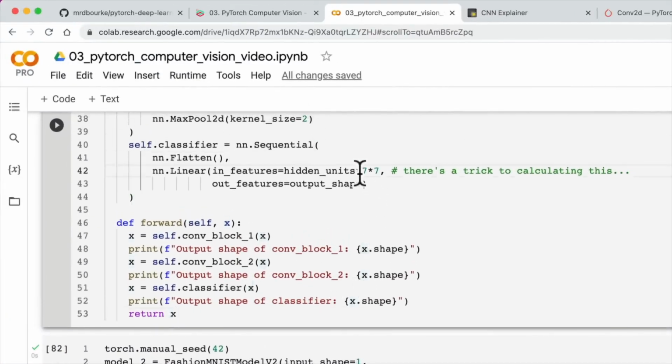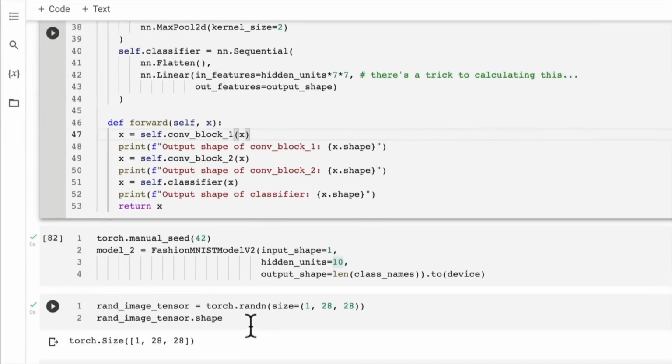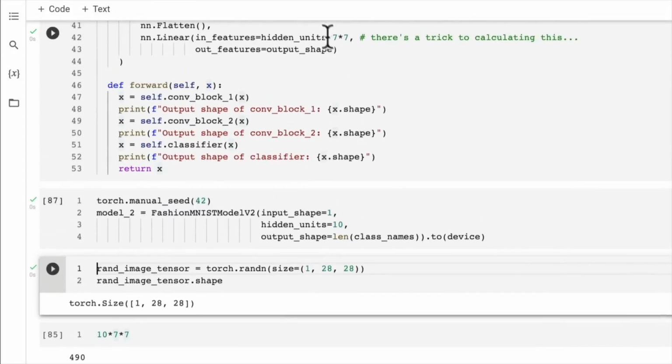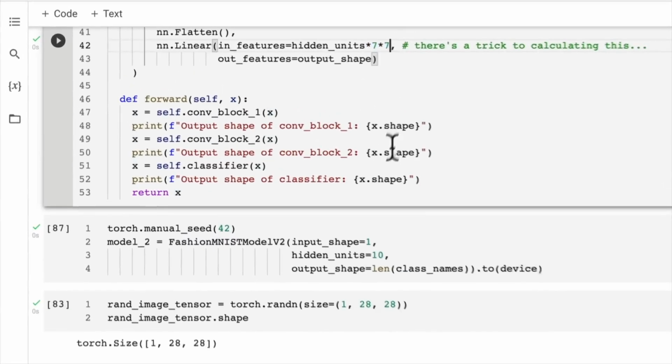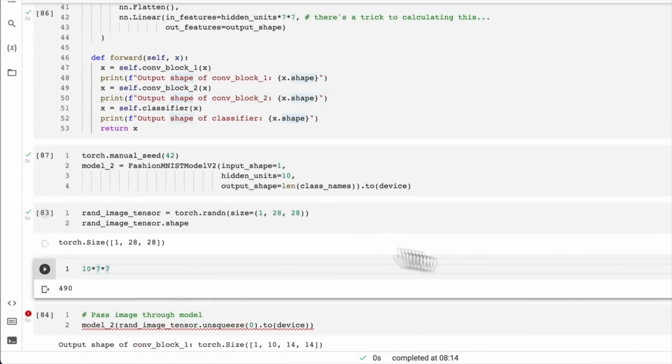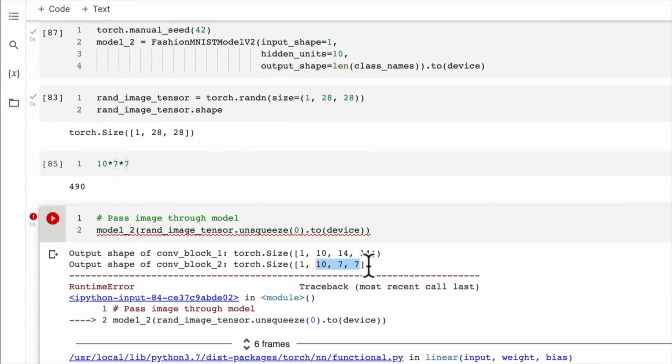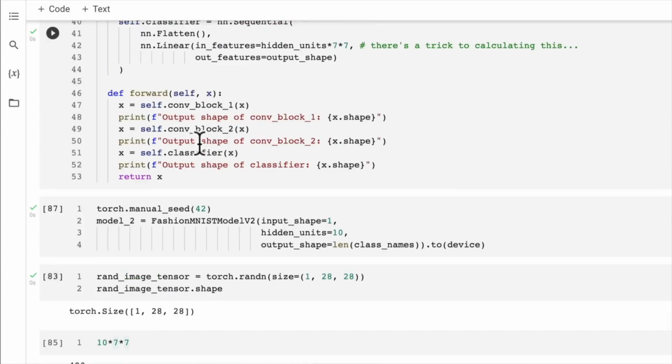Now let's see what happens if we run our random image tensor through our model now. Do you think it will work? Well, let's find out. All we've done is add this little line here, times 7 times 7. And we've calculated that because we asked, what if we pass a tensor of this dimension through a flattened layer?